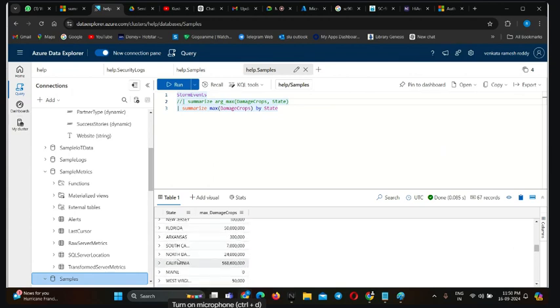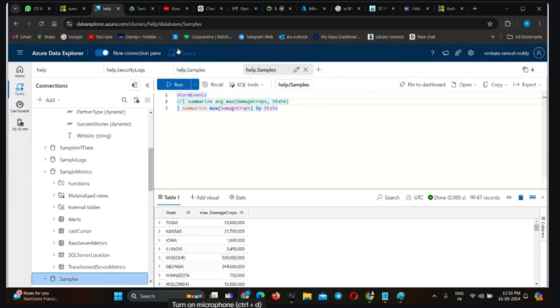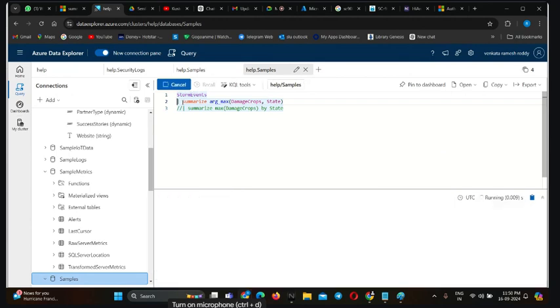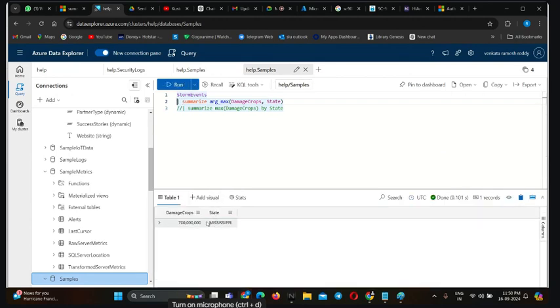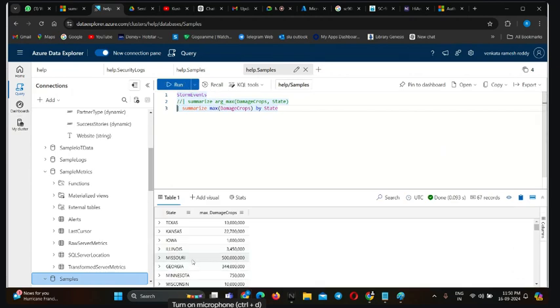It was Mississippi or what? Run the first and second only. Yeah, Mississippi. Now comment out the second and run the third one also. Mississippi. Where is Mississippi?